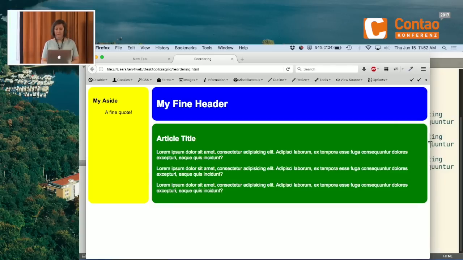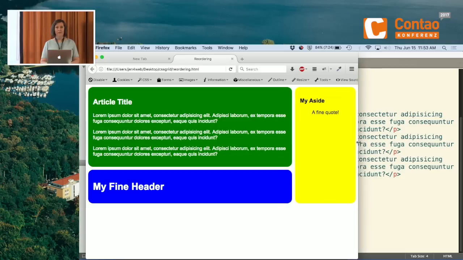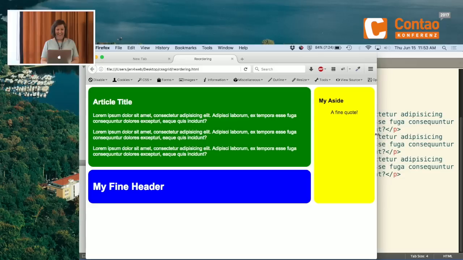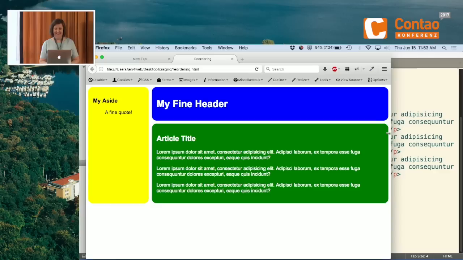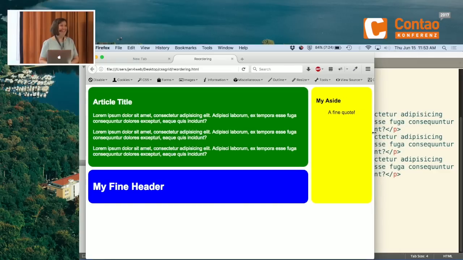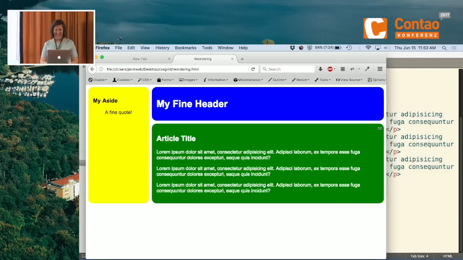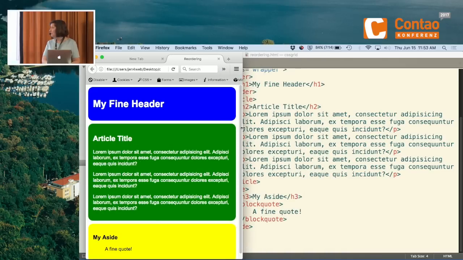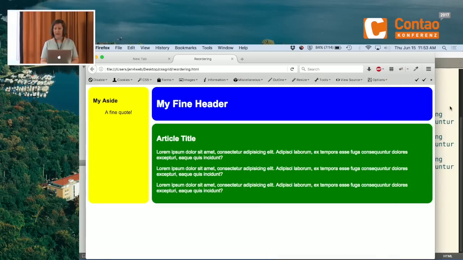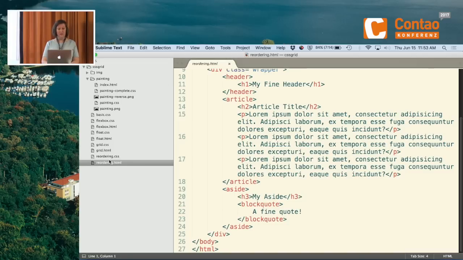Watch this. Wow, huh? We changed it completely. I don't know why you would ever want to do this. But you can. Okay? So you can change it completely, and then for mobile, it just stacks on top of each other. Pretty nice, huh? Okay, so the CSS for this looks like this.